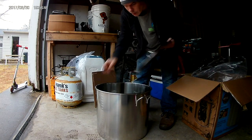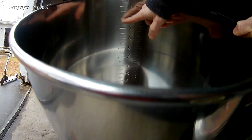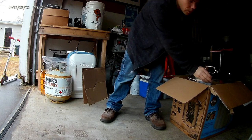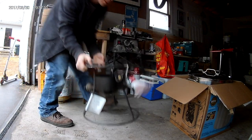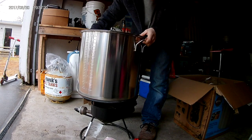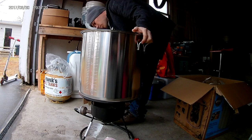Nice lid. I don't know if you can see this, but it's got the numbers for the gallons on the inside. Have to test that out, see how accurate it is. See how it sits on my burner. I just got back from the homebrew shop. Got my recipe. See how it sits here. Perfect. A little smaller, I would have had to put a grate over it. That's nice.